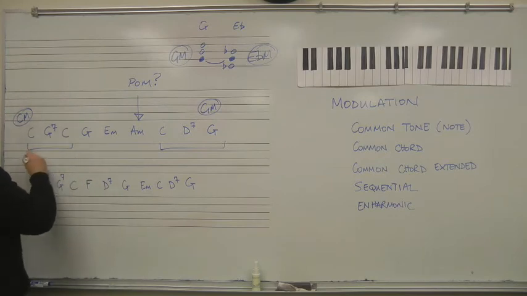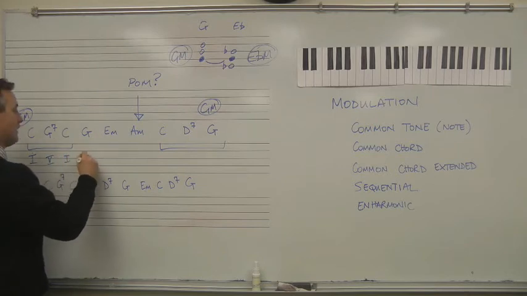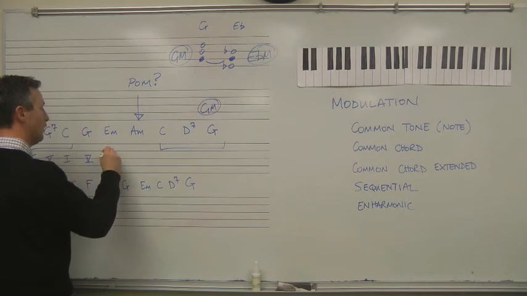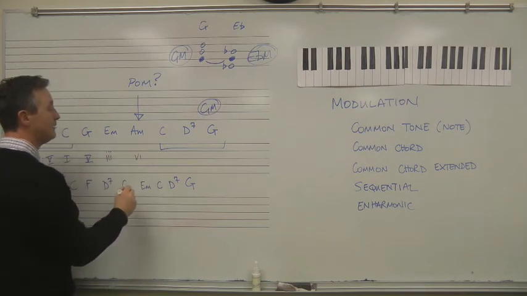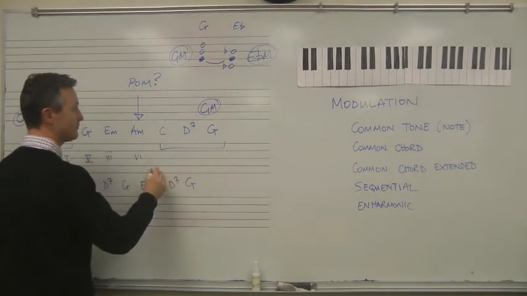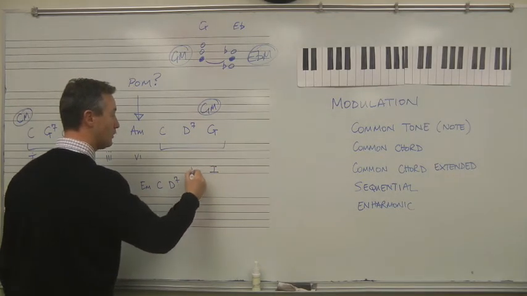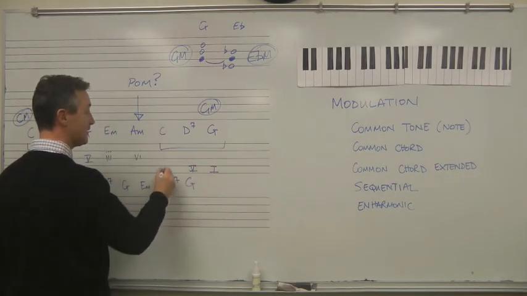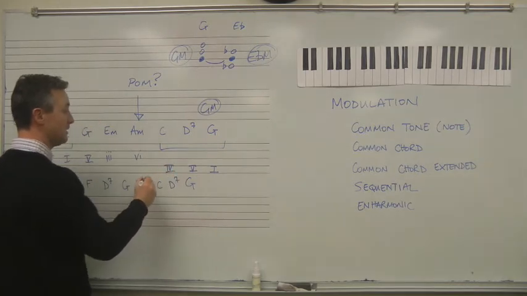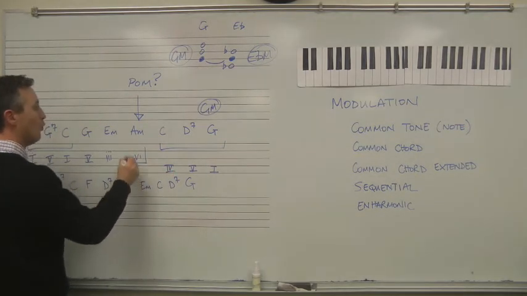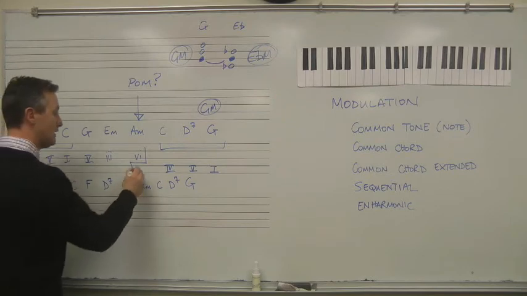This would be a 1 chord, going to a 5 chord, to a 1 chord, to a 5 chord. Here we have an E minor chord. In this key it would be a 3 chord. Then we get to a 6 chord. Now, if we're going to interpret this from here on out as being in G, then in G that's our 1 chord, that's our 5 chord, and the C now becomes a 4 chord in G. So, what is A minor in G? Well, it is a 2 chord.